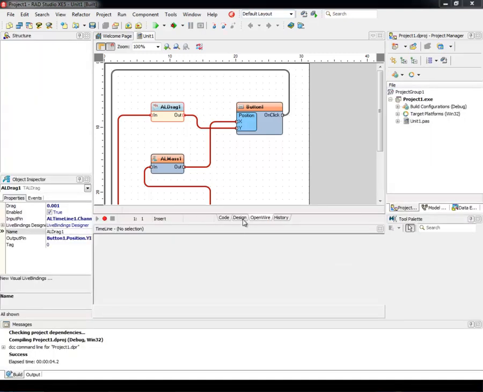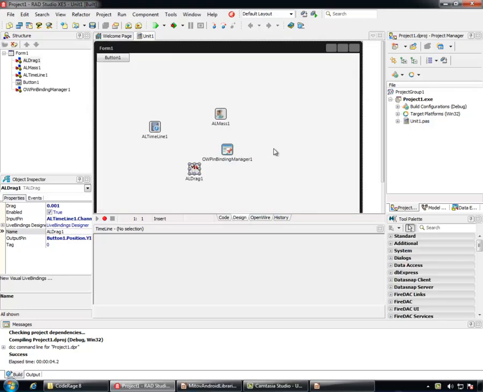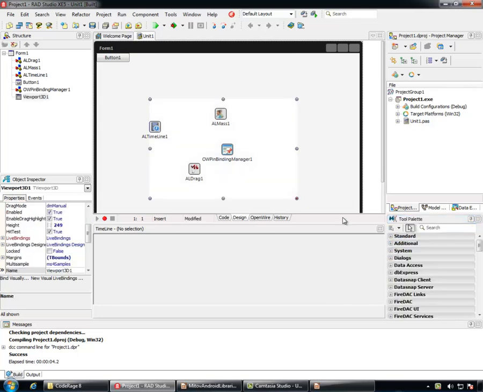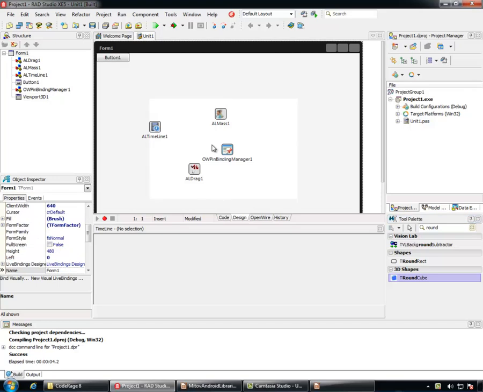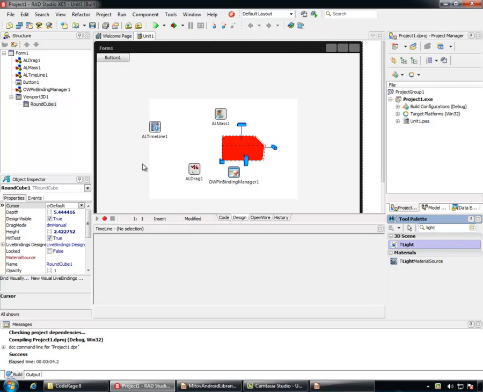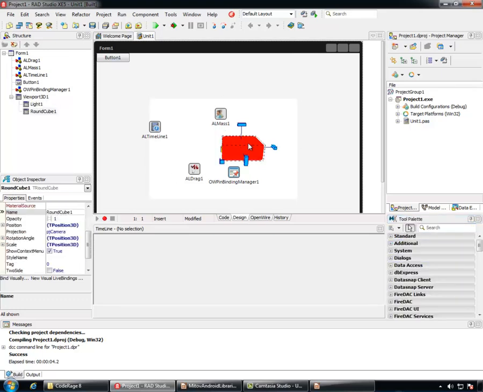Equally easy, we can animate three-dimensional objects. We can add a viewport and a round cube in it, a light source, and some light material.